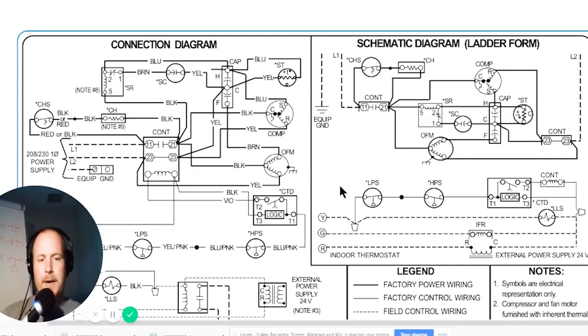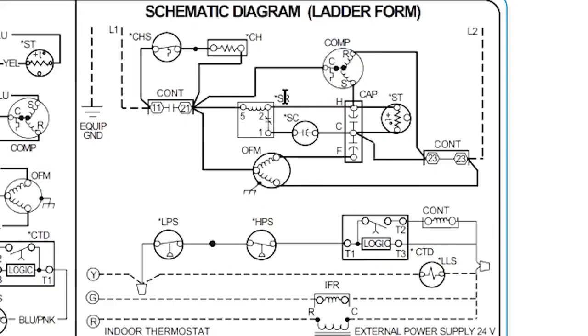So we could actually talk about, say I was trying to help you over the phone, I could say, look at connection point number 11 on the contactor, and you could either be looking here or here, and they're the same thing. So this connection diagram or point-to-point diagram is showing the same thing as the schematic diagram, just in a slightly different way. Over here, they break everything up to make it easy for diagnosis. Over here, they put it together so it's easier for identification. So you can identify this as a contactor. It looks a little bit more like a contactor. Like I said, even this isn't really a pure ladder schematic because it has some elements of a point-to-point diagram in it. They kind of try to keep things a little easier.